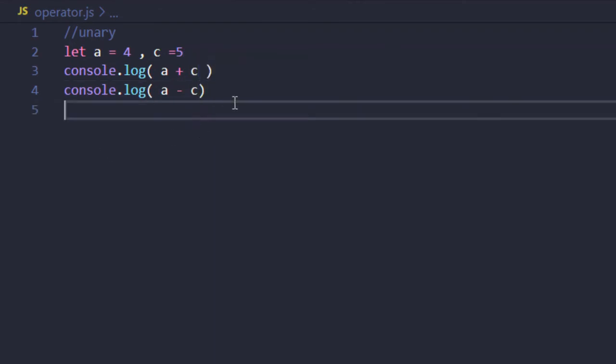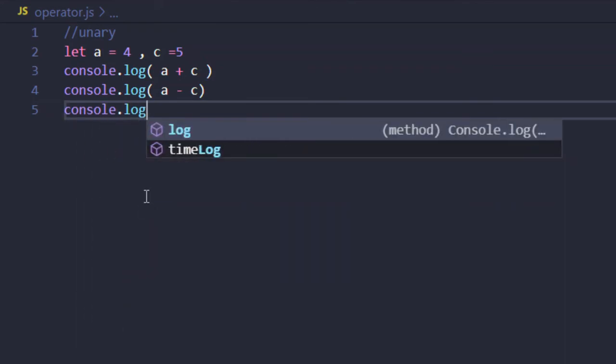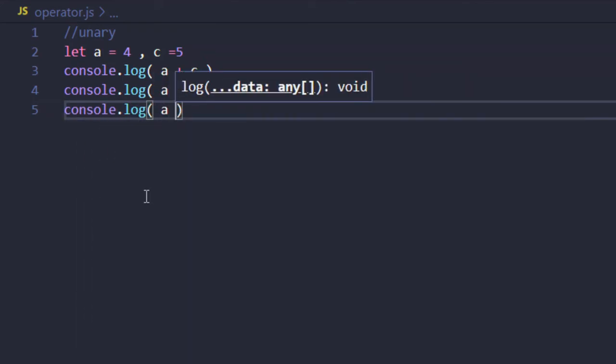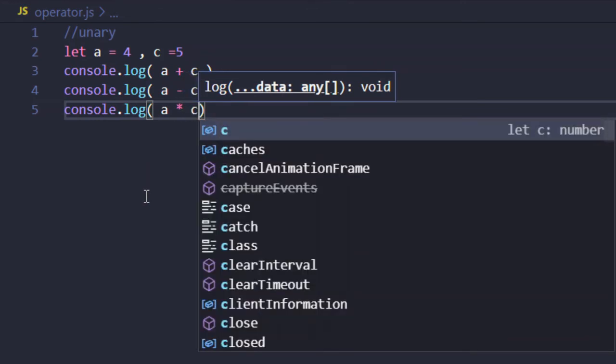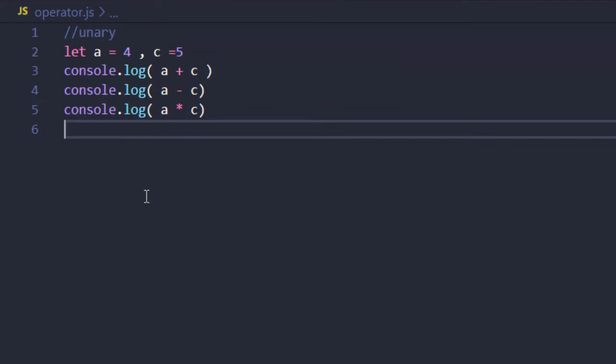We can have multiplication, that is console.log a multiply c. Now we can have division, console.log a divide c.